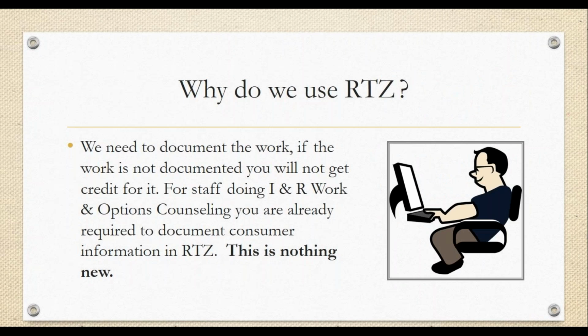So we're going to move on to the first system, RTZ. Why do we have to have documentation for this? Basically, we need to have clear and concise documentation for us to get the Medicaid match. This is already something that you should be doing, so it should not be anything new.